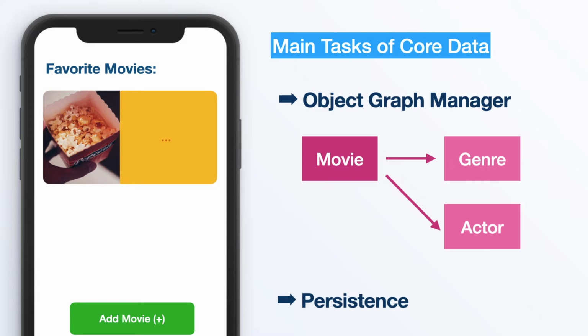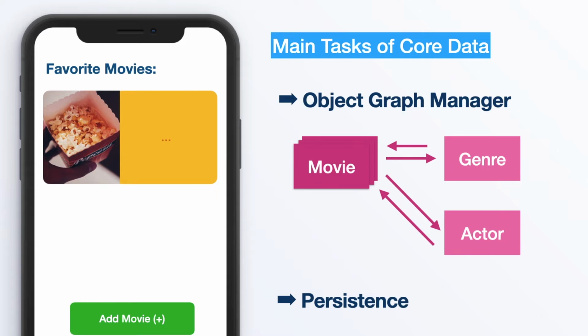Now, in a more complex app, you might even be able to filter movies by genres or actors. Therefore, there's also a relationship from the genre back to the movie, and similarly from the actor back to the movie as well. In fact, these relationships can be quite different from movie to movie. If we have multiple movies, some movies may belong to more genres than others. Some movies may have more actors than others. Obviously, the relationships will get more and more complex as the user goes through your app and creates more movies.